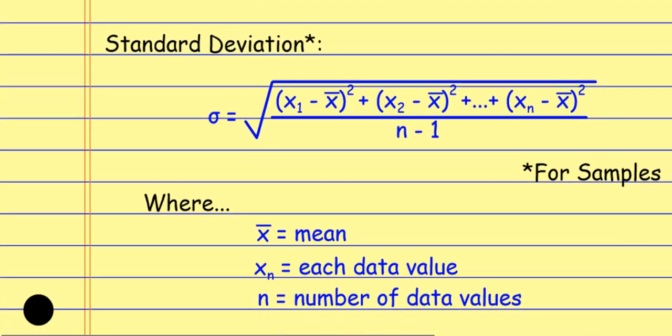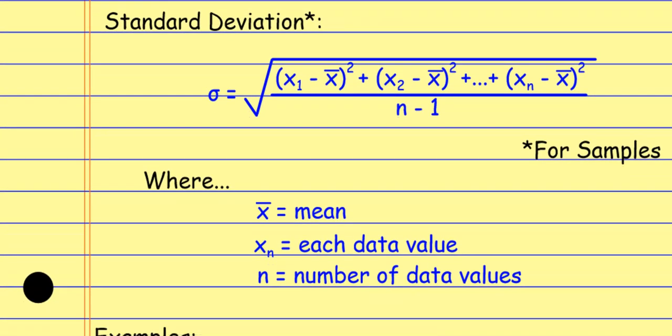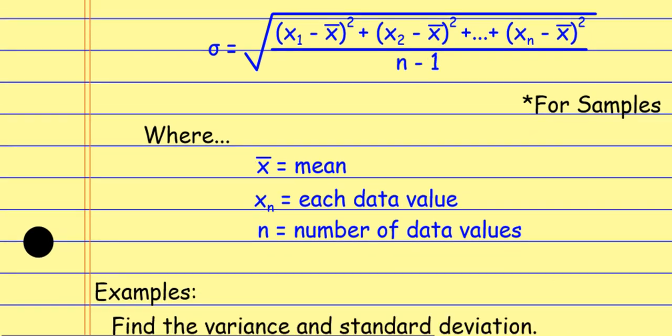Again, just to reiterate, x with the bar over it is the mean, x sub 1, x sub 2, x sub 3 are each of the data values that we have, and n is the number of data values we have, okay? So again, it's data value minus the mean and square it, plus the next data value minus the mean and square it, plus the next one minus the mean and square it, and we just keep doing that until we've run out of data values, okay? We divide that by n minus 1, the number of data values minus 1. That gives us our variance, and then we take the square root to get the standard deviation, okay? And so here's what this thing looks like.